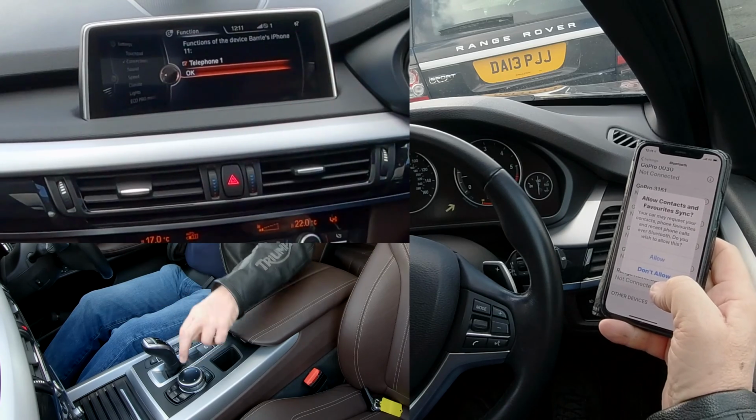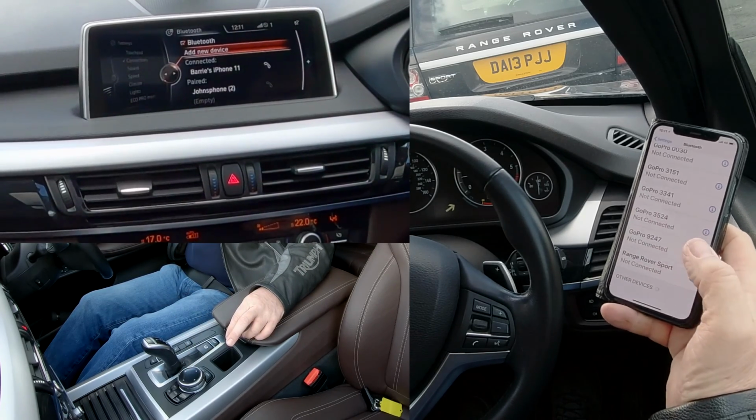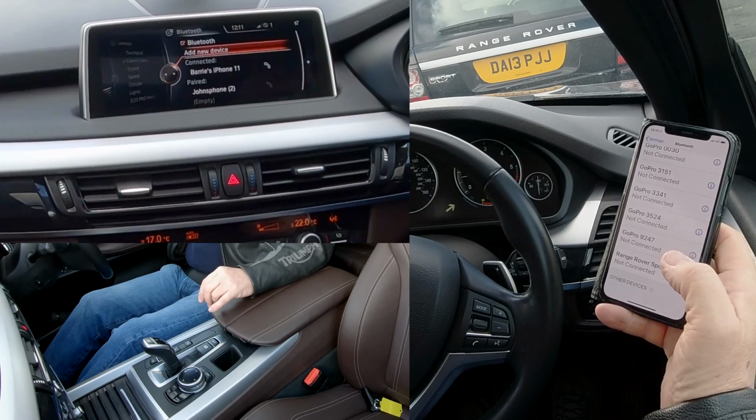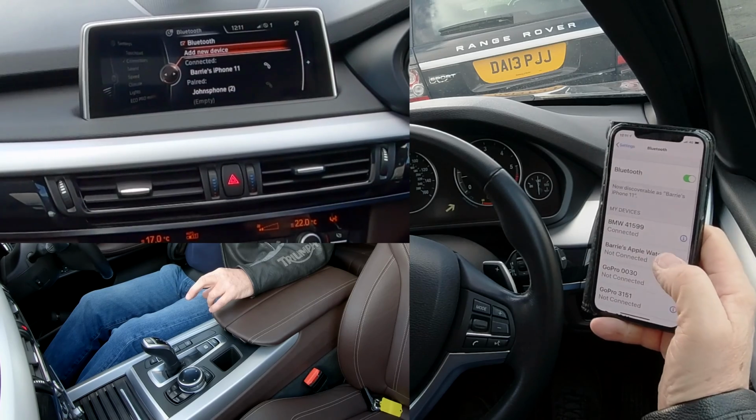So I've got to accept there, OK. I don't want to allow my contacts and favourites to sync, but you will. And as you can see on the dashboard there, Barry's iPhone 11 is activated and it's also switched on here.